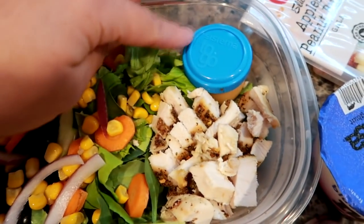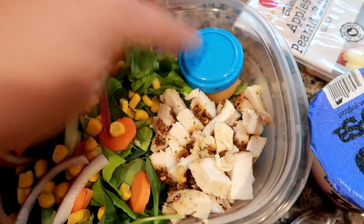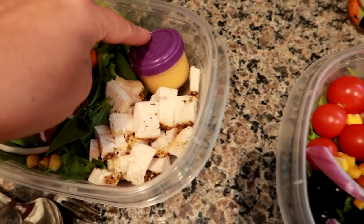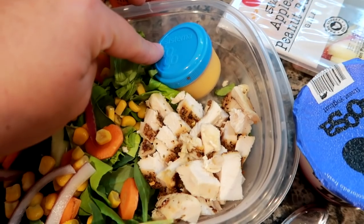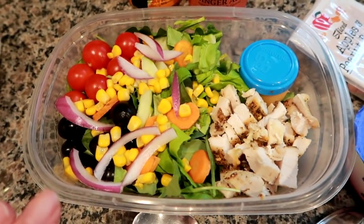So the chicken, and then I've got the Panera Bread tangerine honey vinaigrette dressing. It's actually the last of it. I had enough just for these two little cups. This dressing's good. You just need a little bit. It goes a long way. So even though this looks small, it will actually dress this perfectly.